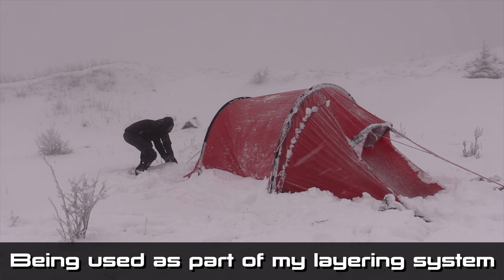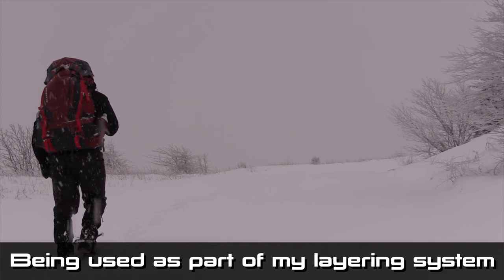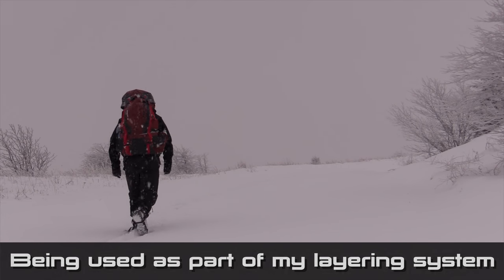Because of the natural properties of the merino wool, it's extremely breathable, it wicks away moisture, it dries very fast, it's odor resistant and so on. And also, it's perfect for any climate that you go into, meaning that it will assist you with staying warm in the winter, and it will also help you with staying cool in the summer.